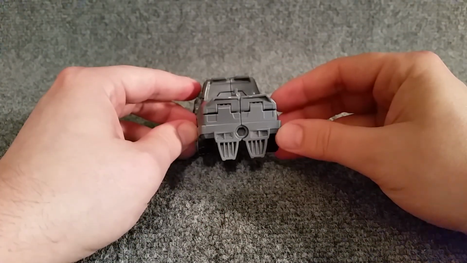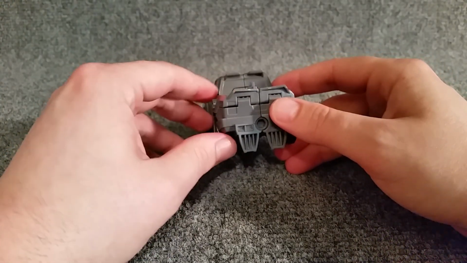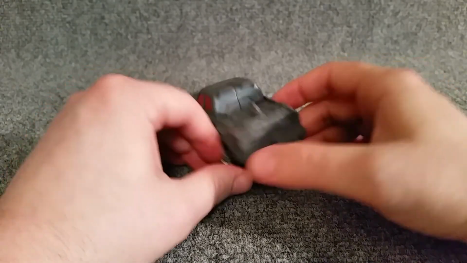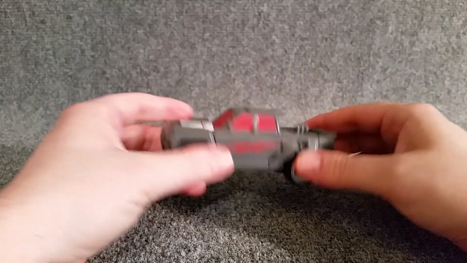Unfortunately, no tail lights. None of the Stunticons on the back have any type of paint apps or tail lights. It would have been cool to have some more red paint there, but you didn't give it to us on the Voyager, even on the side, so I guess you're not going to give it to us on the Deluxe.